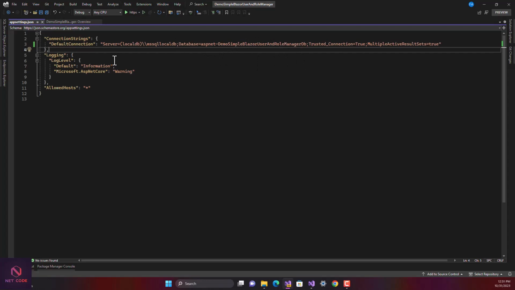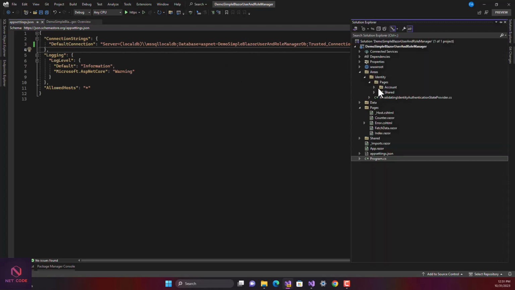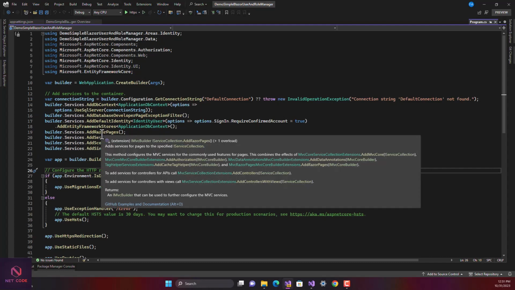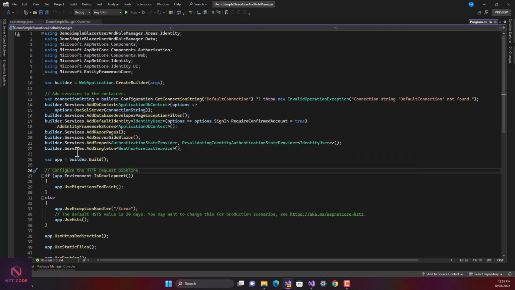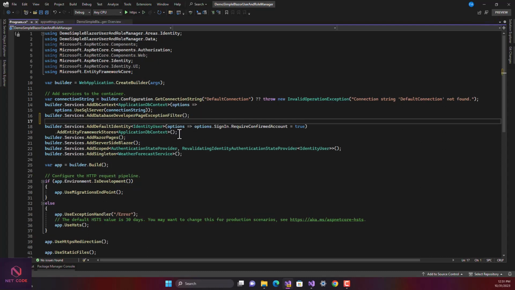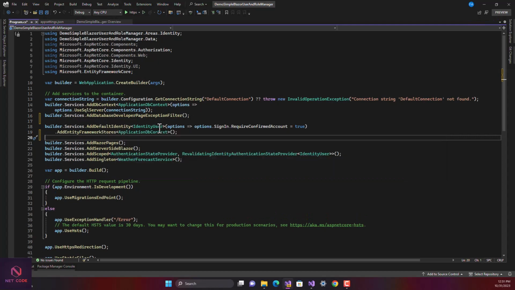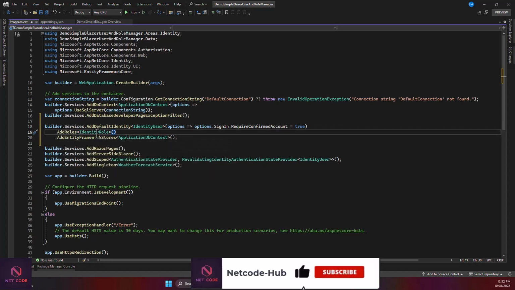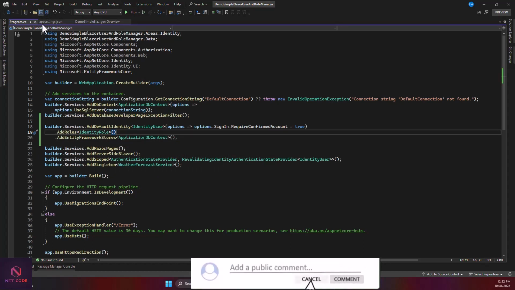Now, after doing this, we have to add identity role to the services. Check the Program.cs file. And now in here, you can see we have these default services being registered as soon as you choose an individual account. And that is very nice. It just reduces the work that we're supposed to do. But let's add one line here. You can see where we have this AddDefaultIdentity. In between here, let's add the identity role. So AddRoles, because you want to add roles. So AddRoles as IdentityRole. Okay, so we are good to go. Now let's save this.